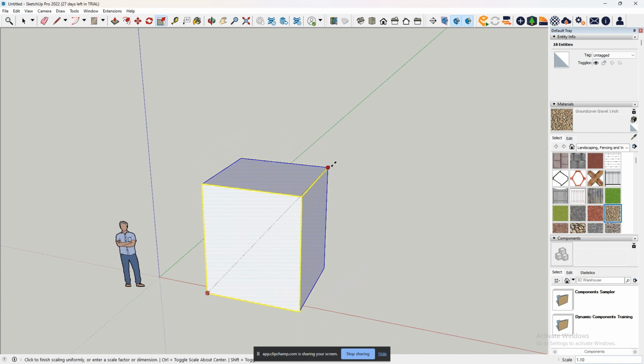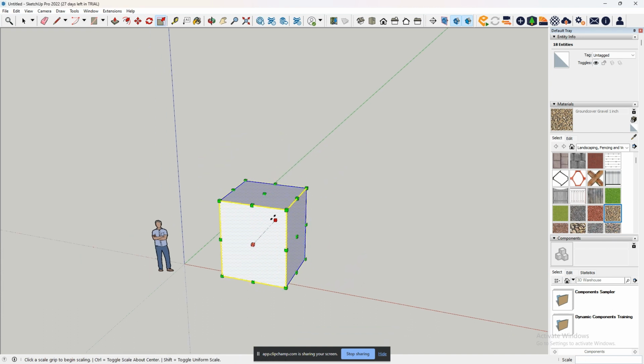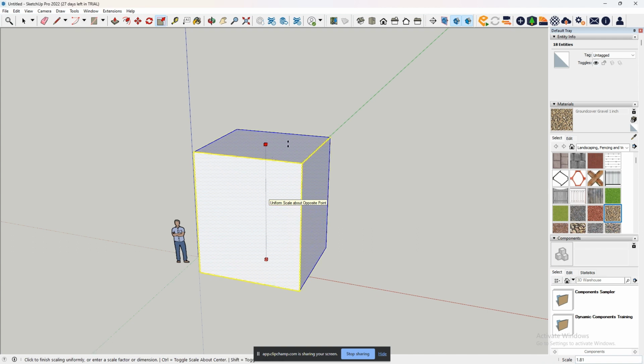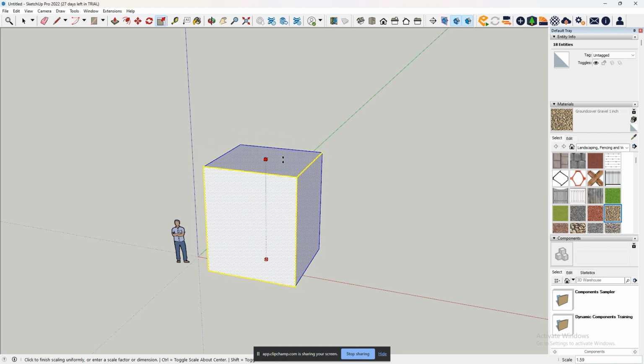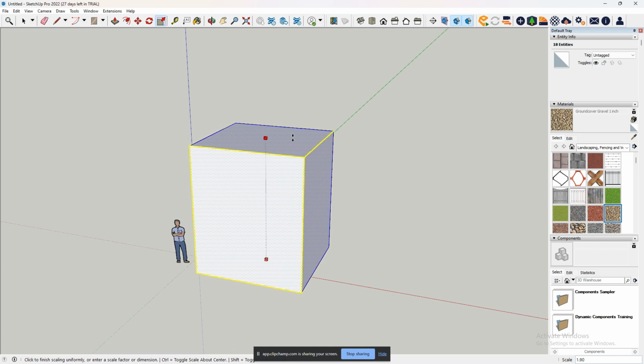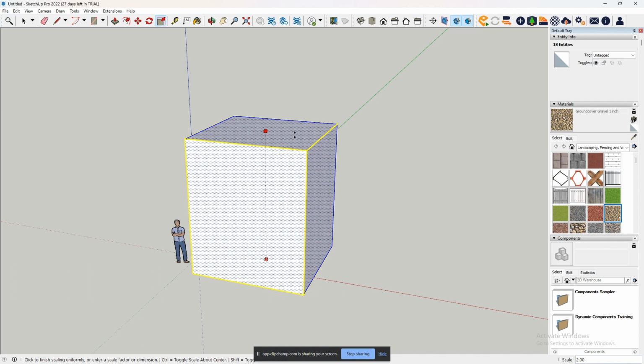You can move it on an angle like that, or if you wanted to make the whole object larger, holding down the shift key scales up the entire object just like that. And you see in the bottom right hand corner, it shows you what scale it is. So if this is 1:1, as you can see, it says 1, and this here is 2 times the size, as you can see in the bottom right hand corner.